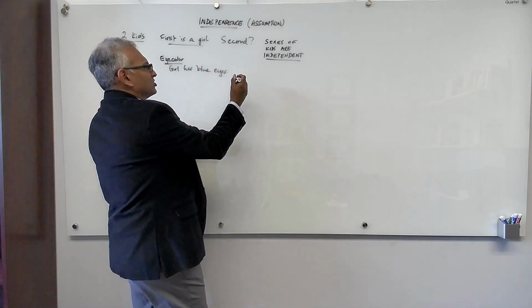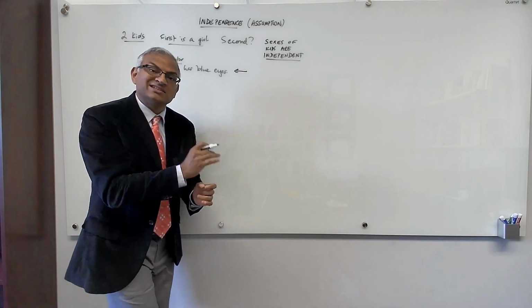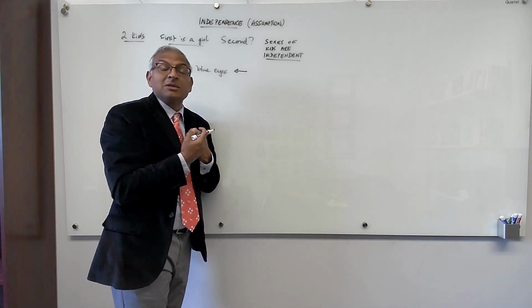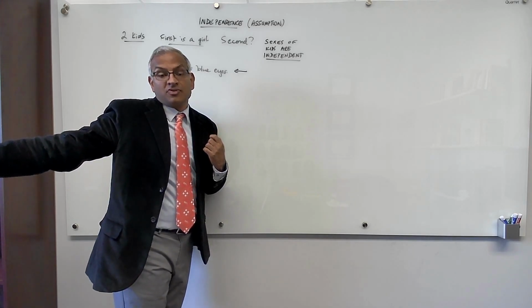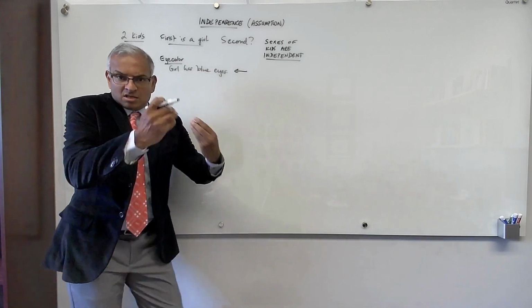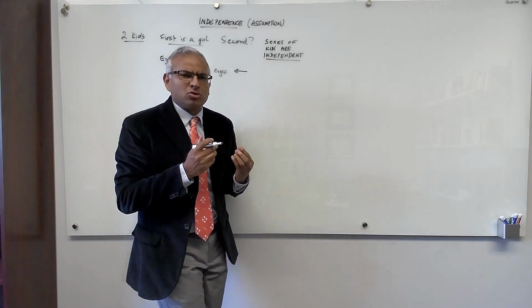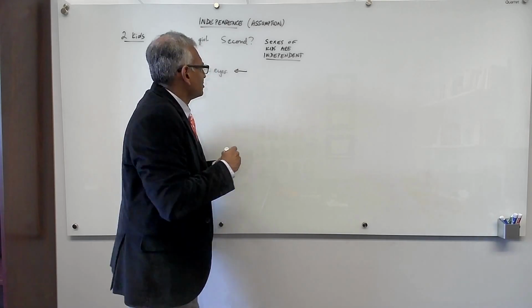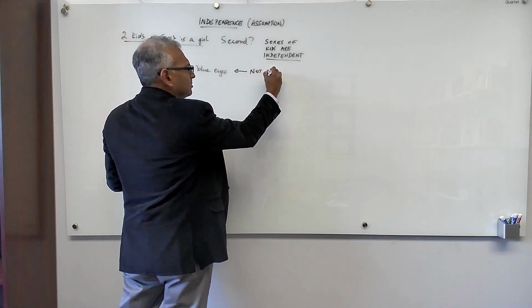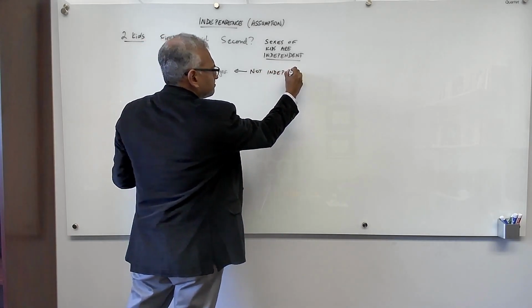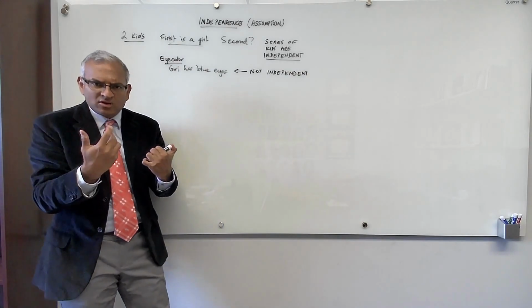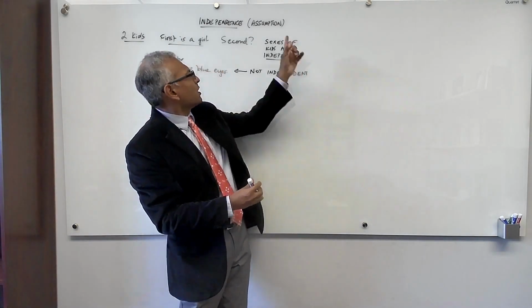So eye color is not independent, even for kids in the same family. But the eye color of one kid in one family might be independent of the eye color of some other kid in some other family. So if I told you that this girl has blue eyes, what are the colors of the children in my family? You'd look at me and say, oh, that doesn't give me any information. Okay? But in this case, eye color for kids in the same family, not independent. So now you see that independence is sort of a phenomenon that may or may not hold. That's why we say it's an assumption.